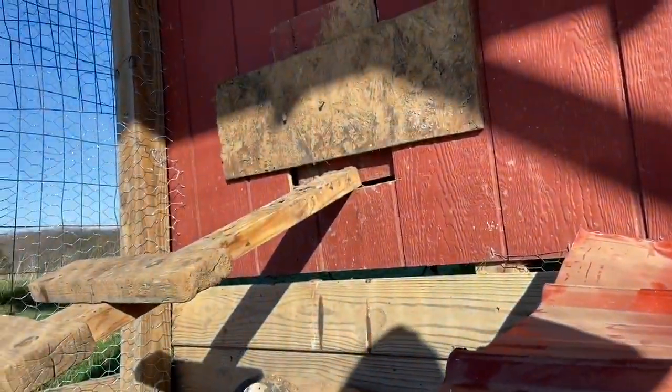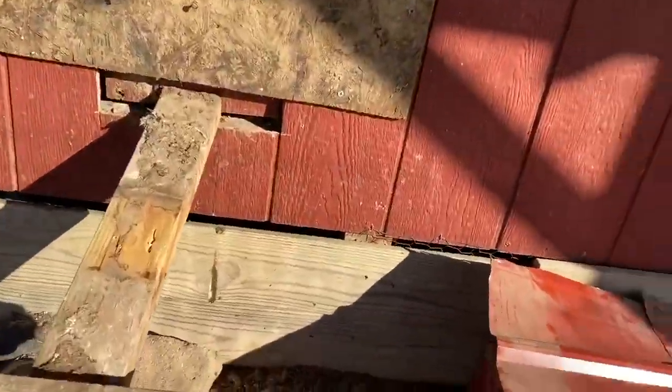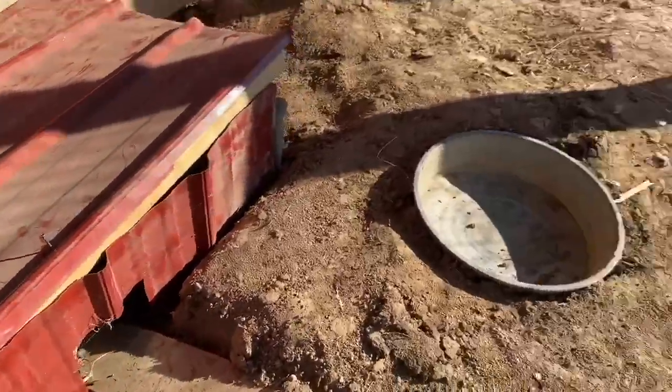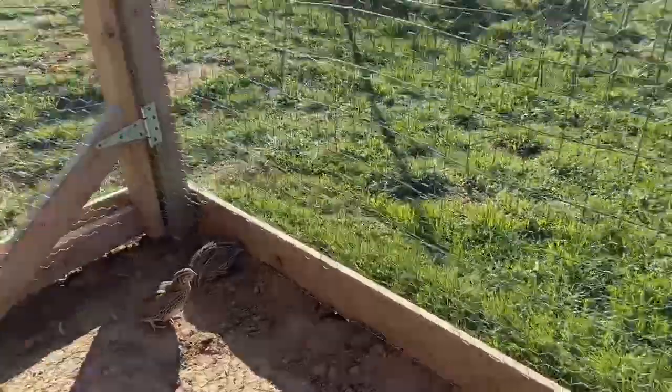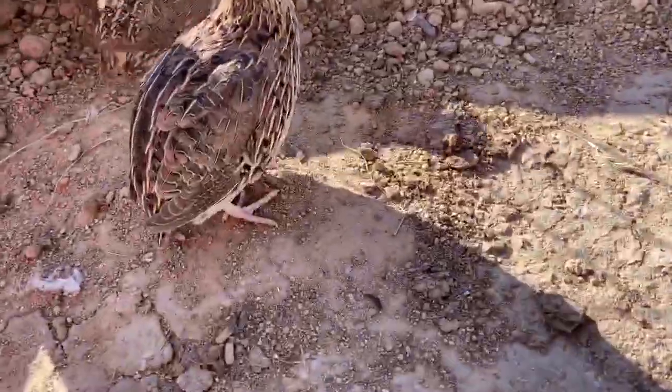I don't see any over there. They're just taking dust baths over here. Oh, I didn't even see that one back there. These two seem to like this corner over here. Let's see if they'll let me pet them.